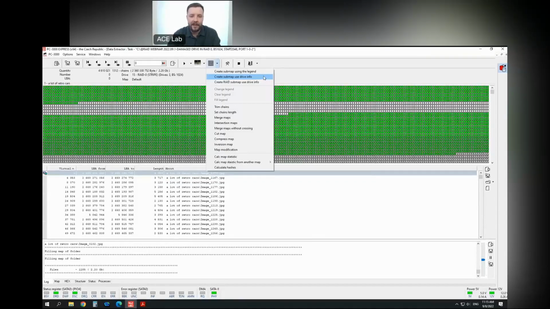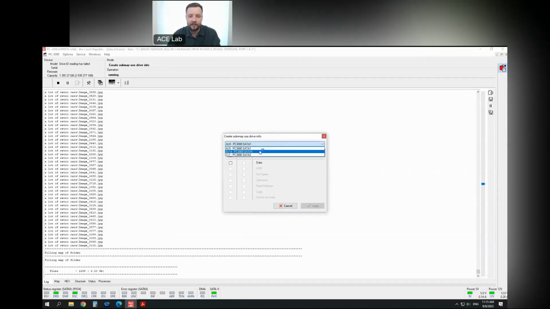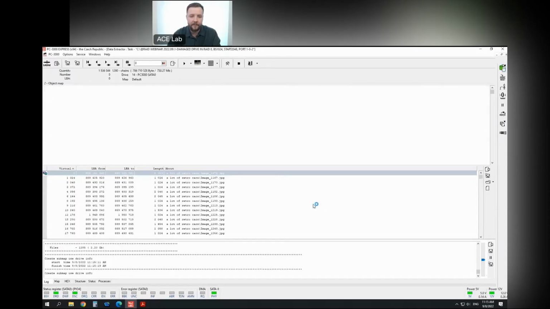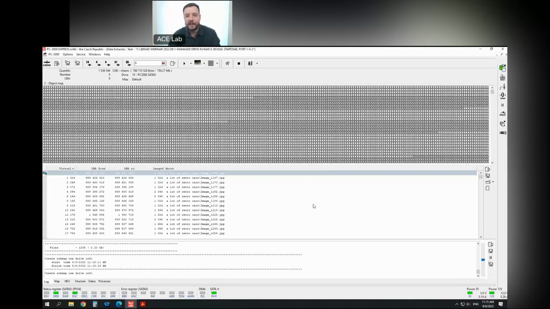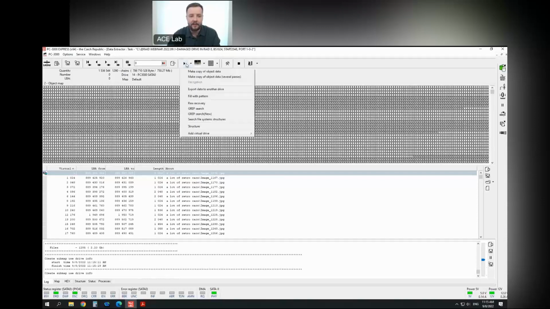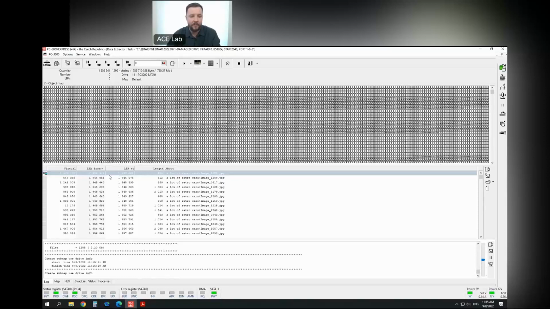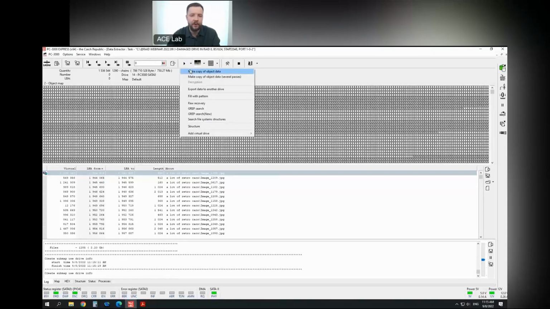I use this menu and go to my damaged drive. It's SATA 0. Here it is, and select all. Okay. So here are the sectors that I need to read to be able to save important pictures for me. Now, for example, let's order them by start LBA.